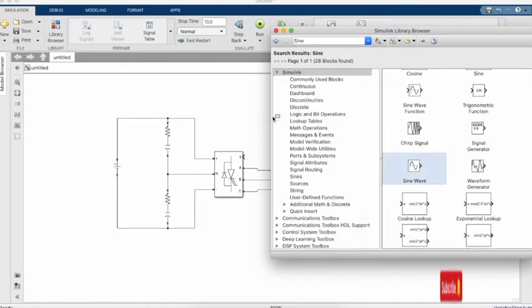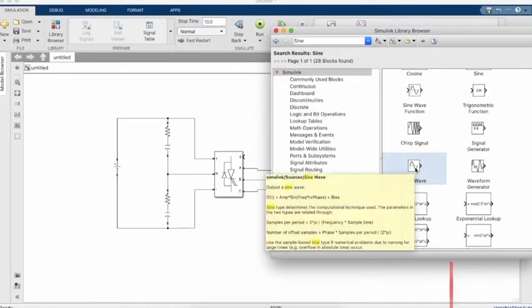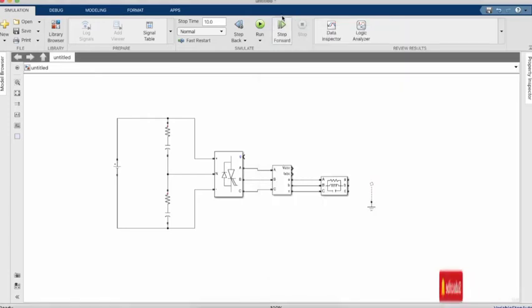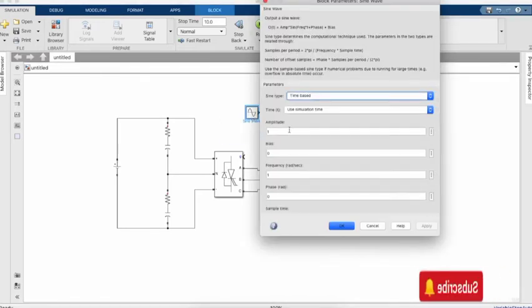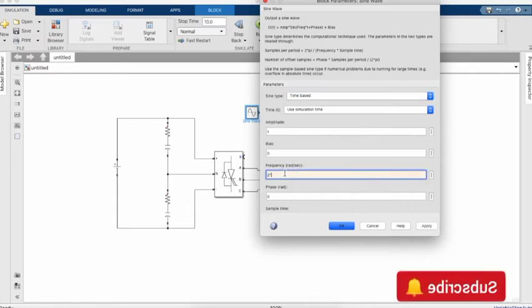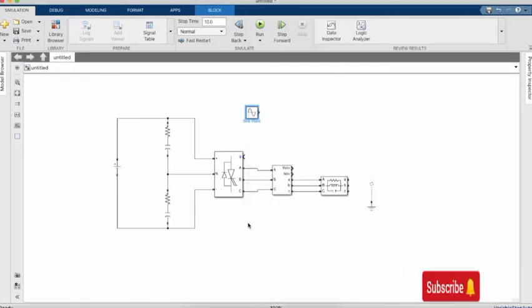To make a three-level PWM gating pulse, take three sine waves, and we're supposed to change the frequency to 50 Hertz and let the amplitude be 1. The phase angle for the first sine wave is 0, but the phase angle for the second will be 120 degrees. Since it's in radians, it will be 2 pi by 3, which is 360 by 3, which is 120.